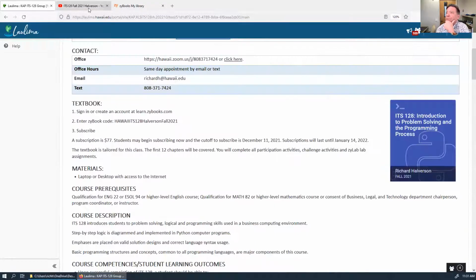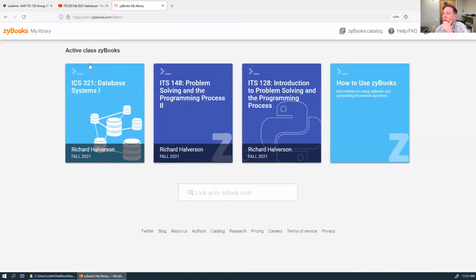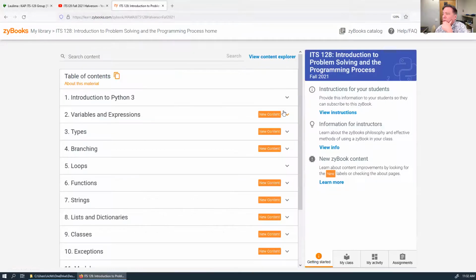Okay, let's go to the textbook. So I've created new instances of these textbooks where I'm actually able to add TAs, or teaching assistants. And with teaching assistants, I can add certain capabilities.